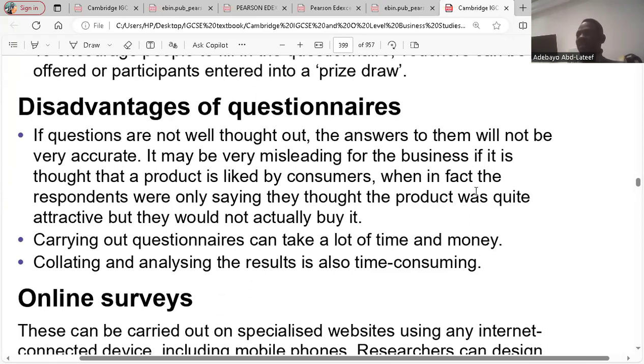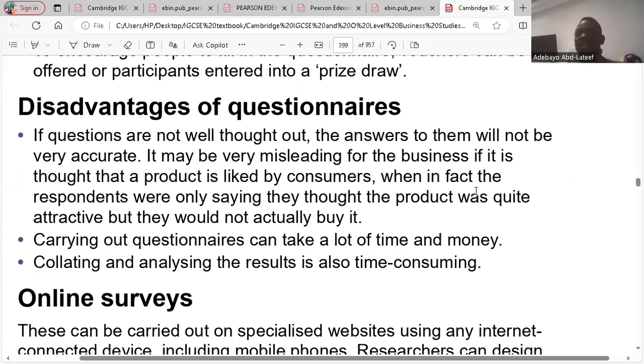Customers telling you that, yes, the product looks nice. But it looking nice doesn't make them buy. Maybe they've never even bought it before. But with the way it looks, they feel it's a product that they could buy. Do you understand? But you are going to write it as if they have bought it. You are getting a report or feedback from them. That's the first problem about questionnaires.